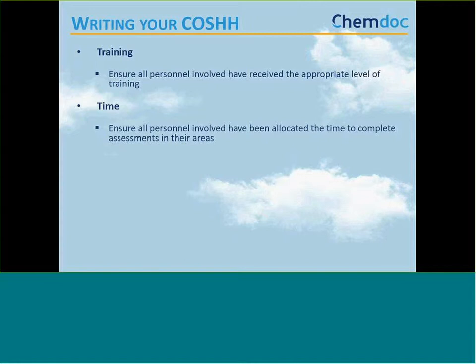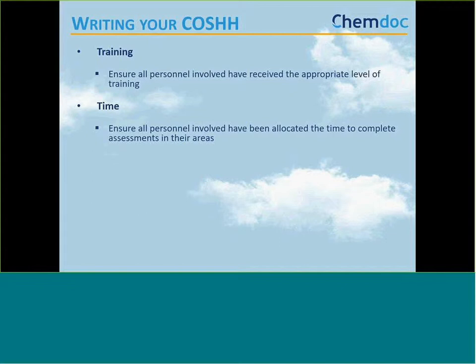First of all, training, and I suppose it is kind of stating the obvious, but just ensure that the personnel involved have received the appropriate training. So if it is your EHS people that are writing them, make sure they're fully COSHH trained and competent. If it is maybe people on the floor that are writing them, make sure that they've got appropriate training to write the assessment to the level that they're going to write it to. So if they're only going to write it and EHS are going to sign off on it, then they probably don't need full COSHH training, but make sure that they have enough training that they can write the COSHH assessment to the best of their ability, and ideally EHS should only have to sign off.